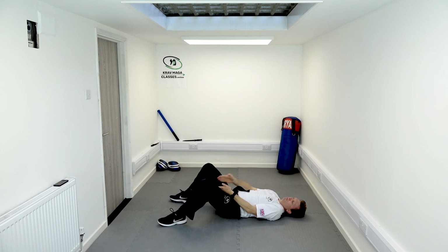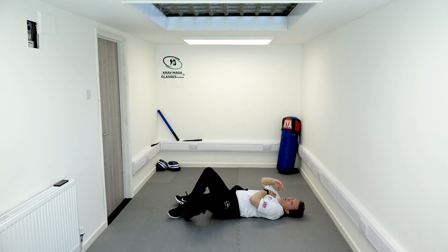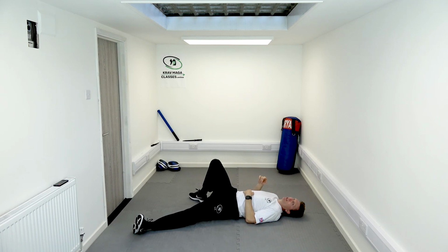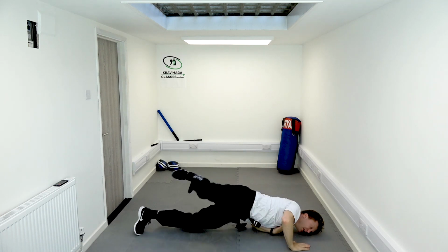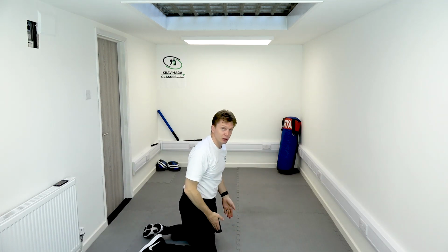Second thing I do, remember the attacker is between my legs here. I'm going to wrap my legs around and tuck my toes up underneath his ankles and then shift my legs out like this, okay? This will have the effect of flattening him out. His body will go flat, his knees and legs will extend, okay? And then bring this leg back to the outside, when I'm still here. I do my bridge motion here, boom. Okay, and now I'm in the mount, okay?